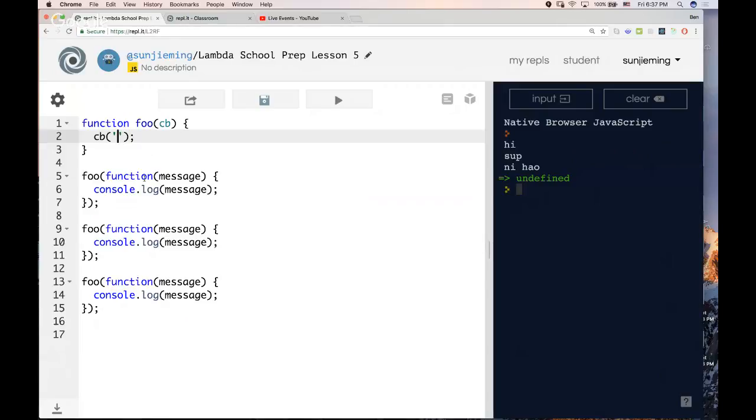I can pass in, I'll say ni hao. So if I run this, we see ni hao is printed out 3 times because we invoke foo, we pass it in a function. When we invoke that function, we pass in an argument. So ni hao is referenced by this parameter right here. We pass it into the console.log. It prints out in the console. We run that 3 times.